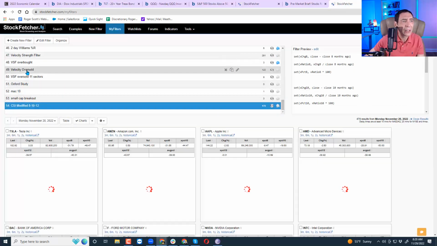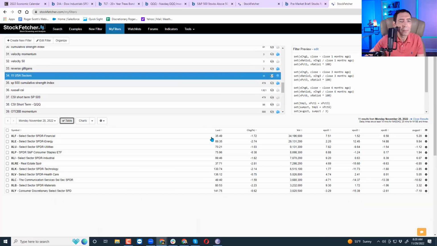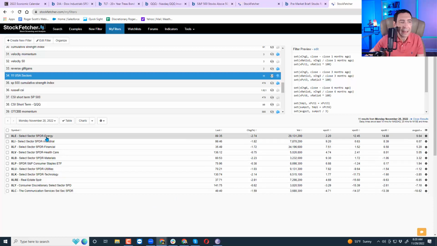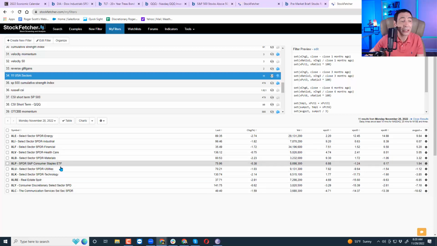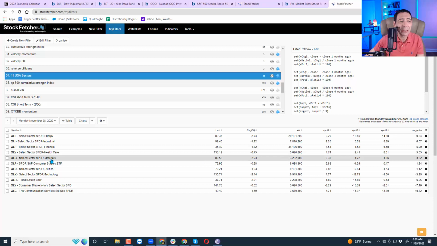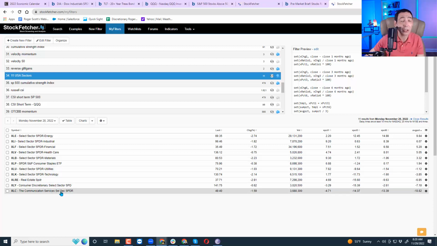Individual sectors. I'm going to tell you where the love is right now. Energy, industrial, financial, healthcare, basic materials, consumer staples, and utilities. If you stick to these, you should be okay. Be careful with basic materials right now. Technology, real estate, consumer discretionary, communications, you do not want to touch with a 10-foot pole unless you want to short it, like I'm shorting Best Buy right now. That's right, it's like that. But the bottom line is you want to be defensive.